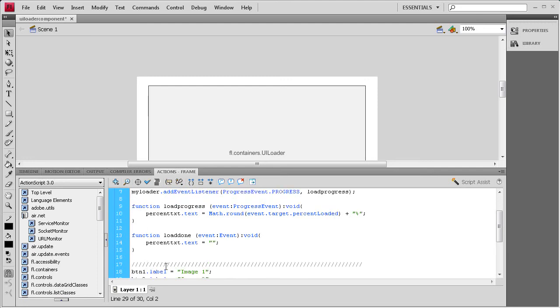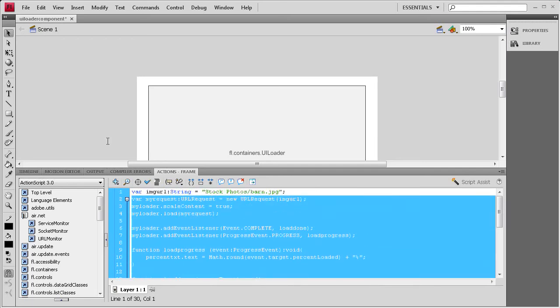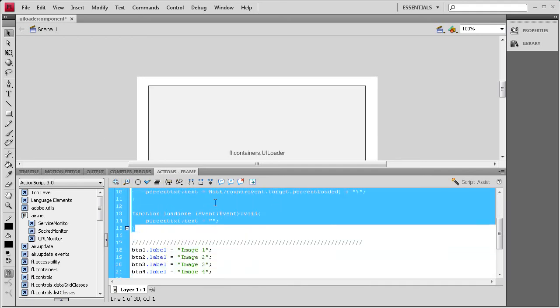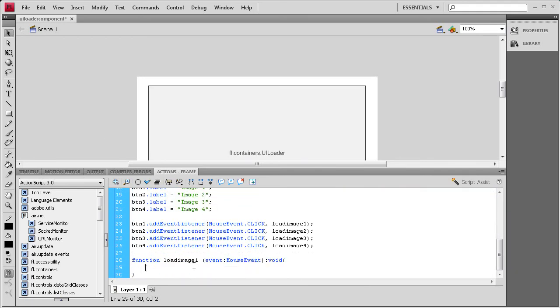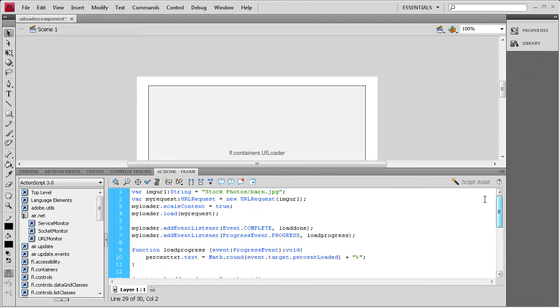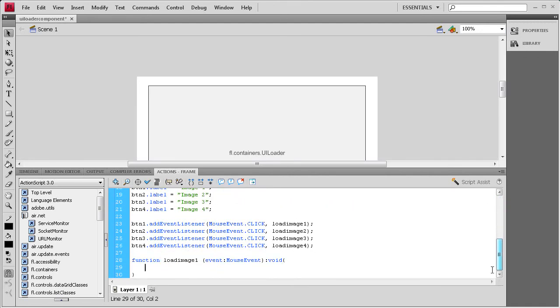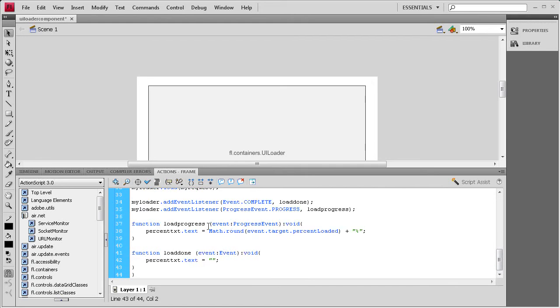So I made this divider here so that it would be really easy to just go back up and copy all of that. So basically when they click the button, we want it to say, I don't care what that image was before, we're loading in a new image into this UI loader. So instead of having all this, it's going to put in whatever other image we do.